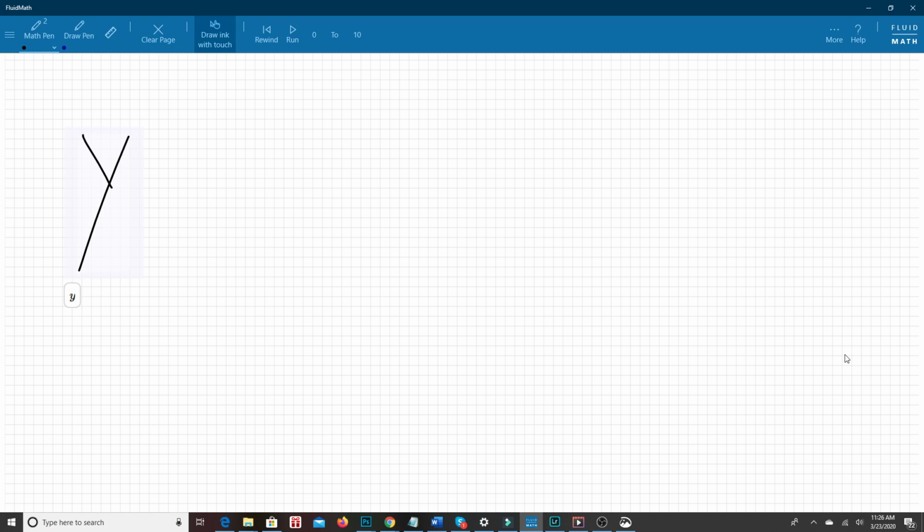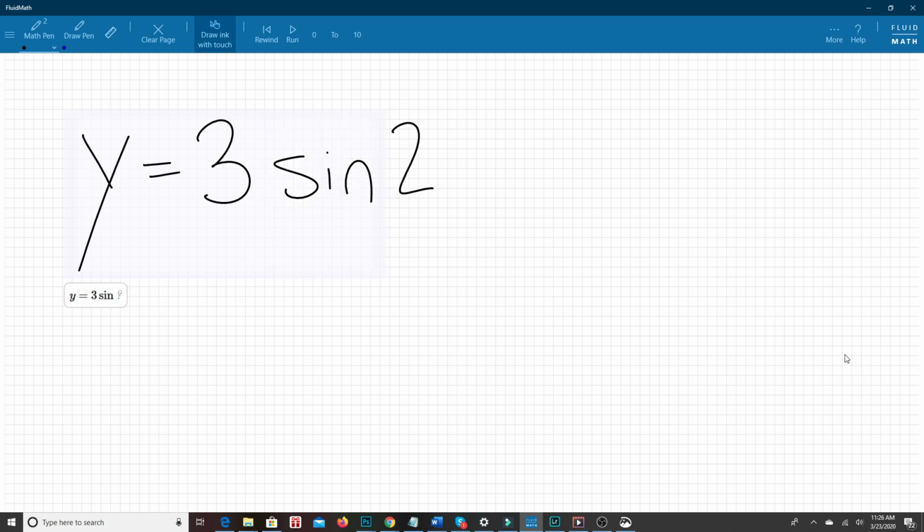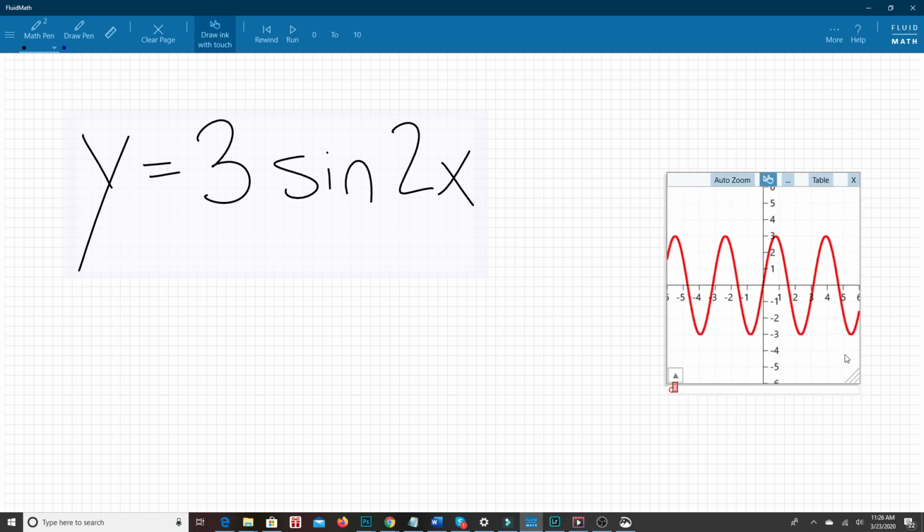So we have the graph of y equals 3 sine 2x. I just wanted to do this because this is easier for me to manipulate. Otherwise, I'll just go to Desmos. It worked on my laptop, but let's see. There we go. Sometimes it works. Finally got it to work, guys.